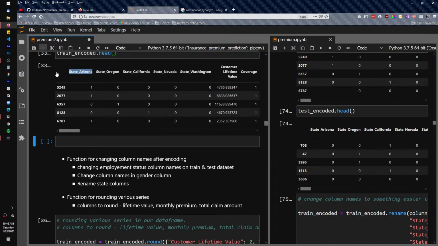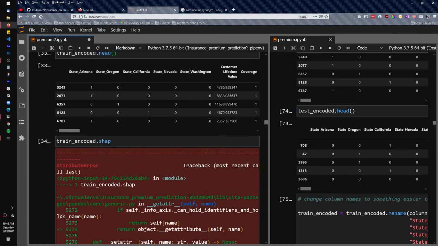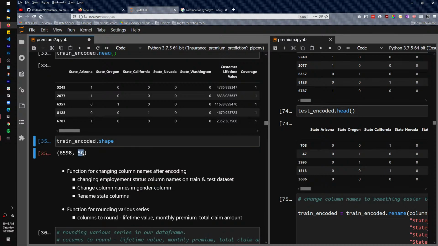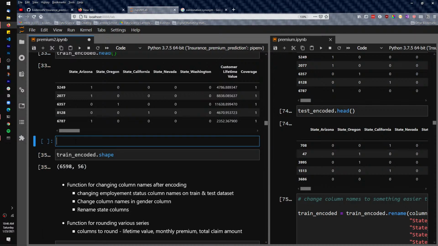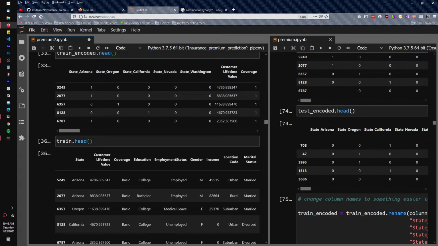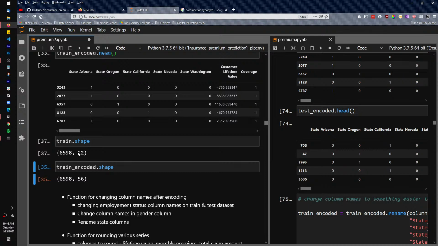If we do train encoded dot shape, you can see that we have 56 columns. Before doing this, if you do train.head, now train.shape, as you can see, we started with 22 columns and now we are up to 56 columns. So after the encoding process, we are at 56 columns, and that's like 34 columns more.